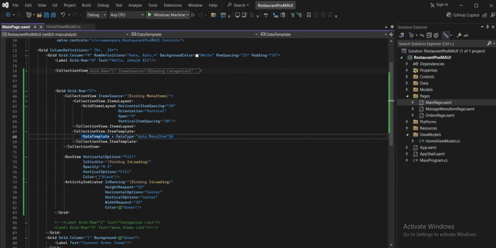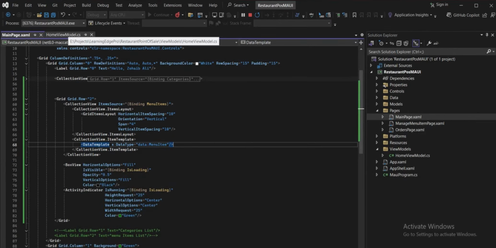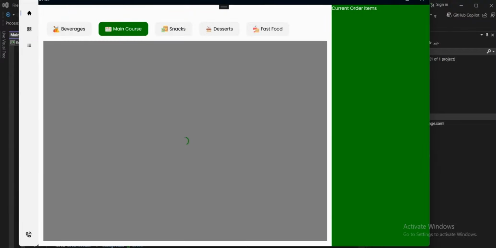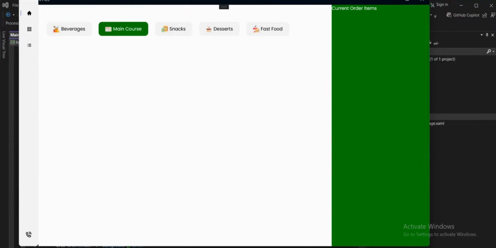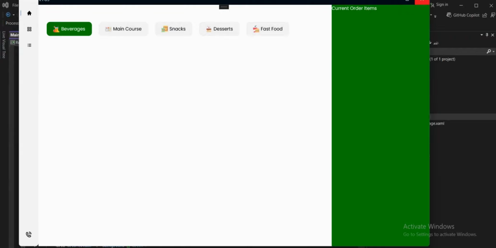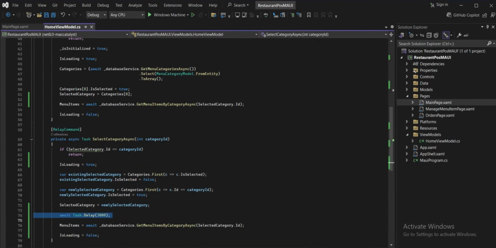Now just run the application to show if our data is showing perfectly fine. Okay, before that, I need to close the Task.Delay. Okay, it is now loading perfectly fine. Now I just have to close this Task.Delay, and I'm commenting this.